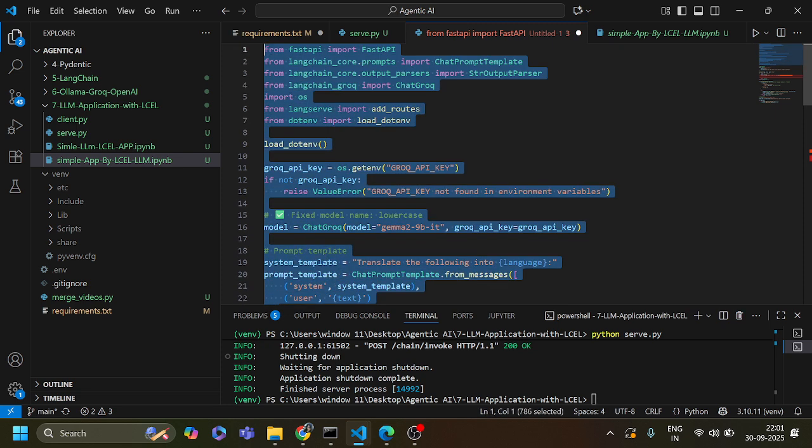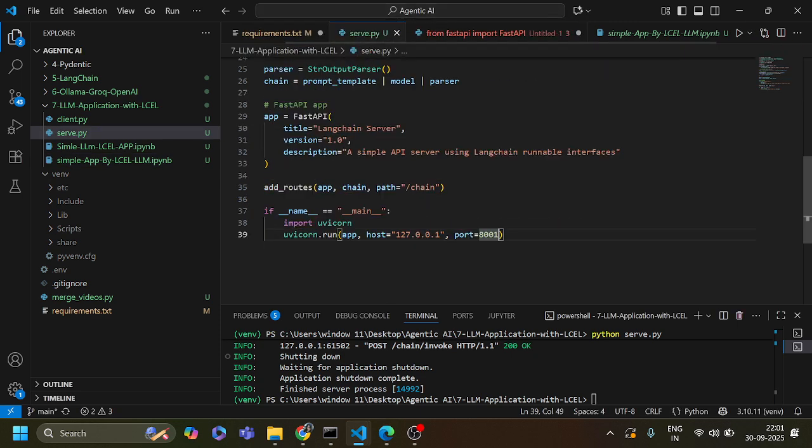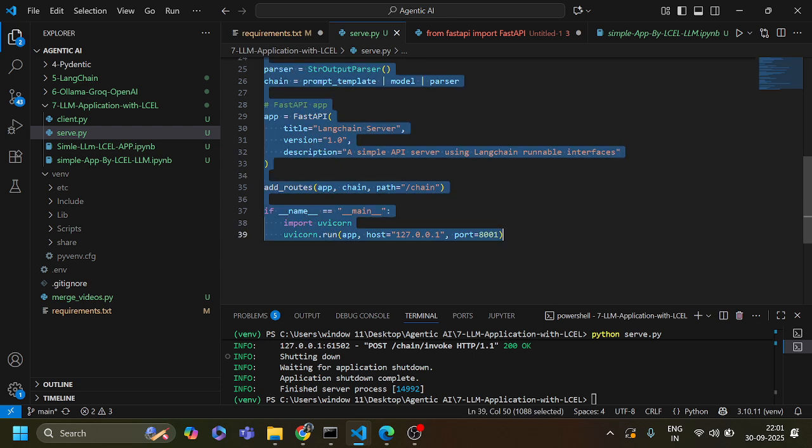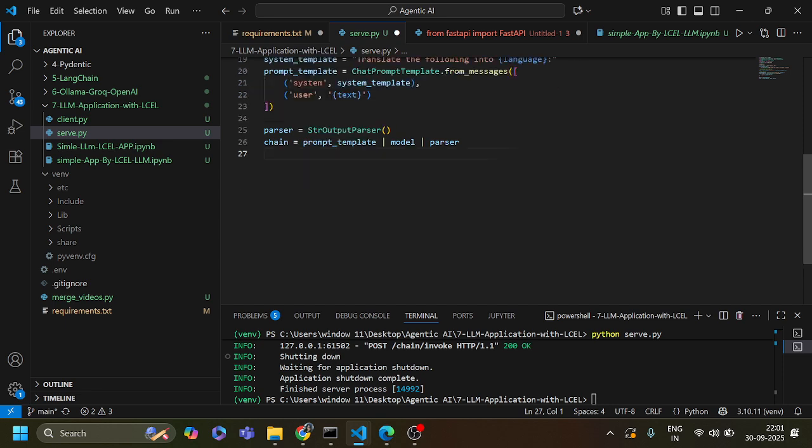So here I need to copy my previous code and paste it.